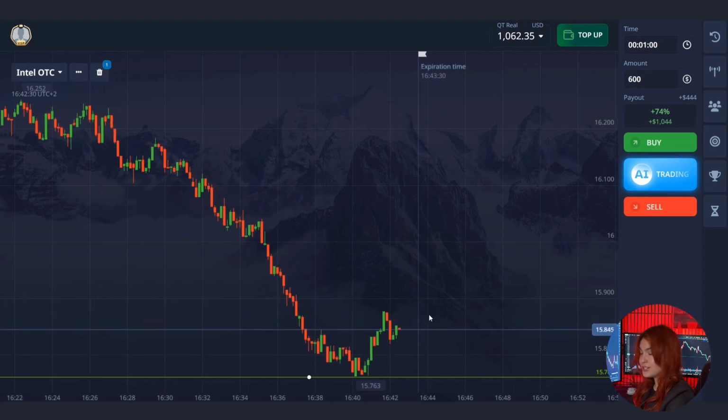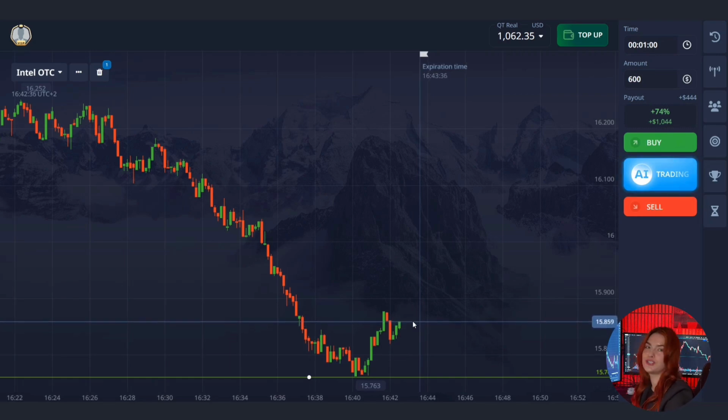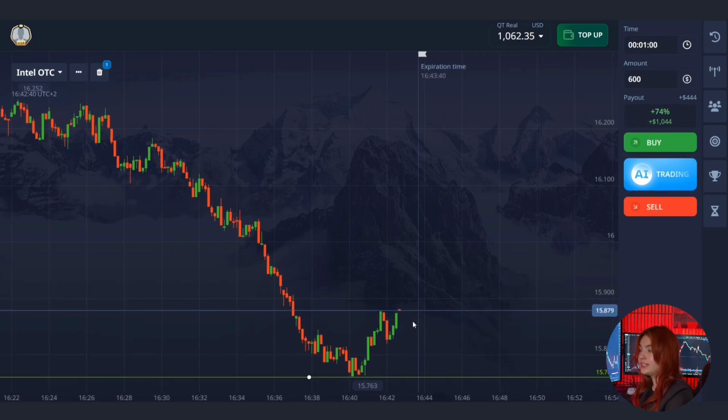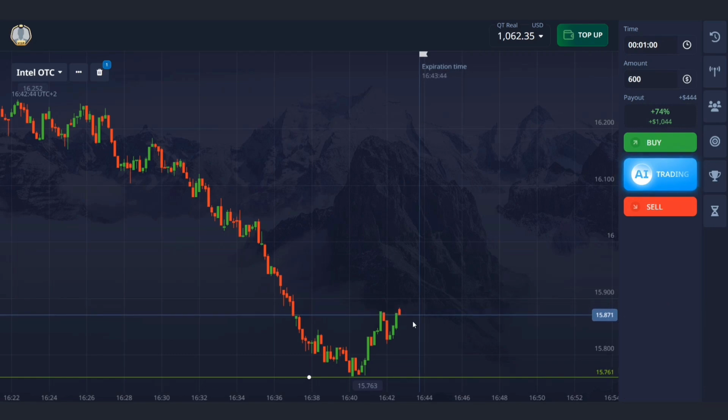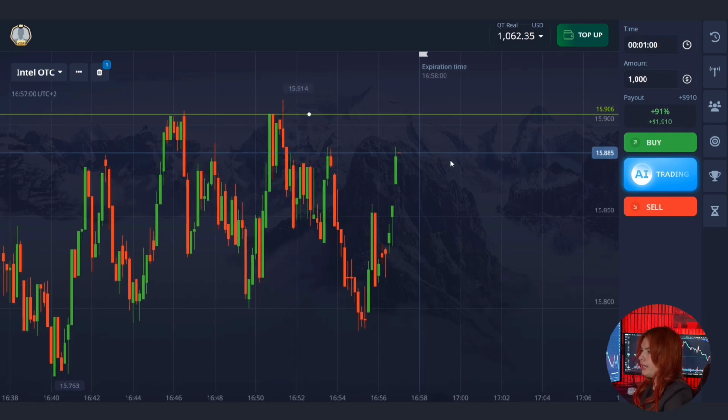Well, my dear traders, it's not bad at all. The price continues to move up. I managed to make profit. As you can see, 1 minute was just enough for us. Indeed, there was a reaction from the level of support there. These patterns work perfectly well. Let's continue. Okay, guys, we have a certain level of resistance up here.